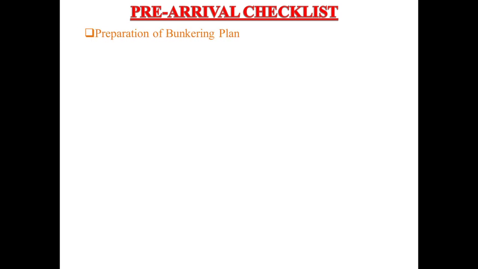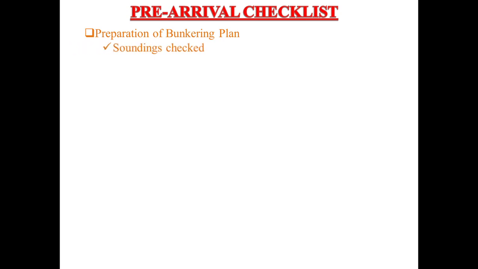When we talk about the pre-arrival checklist, first is preparation of the bunkering plan. Normally the fourth engineer, trainees and oiler are all involved along with the chief engineer, finding the sounding of all the tanks. And we also say there is no homogenizing, no mixing of bunker. So we empty the tank, we decide which tanks have to be filled and how much quantity we are going to take, total quantity, and where to fill. That is in the bunkering plan.